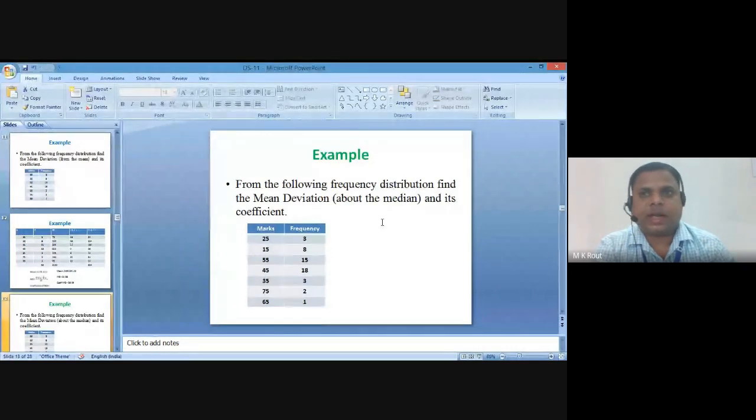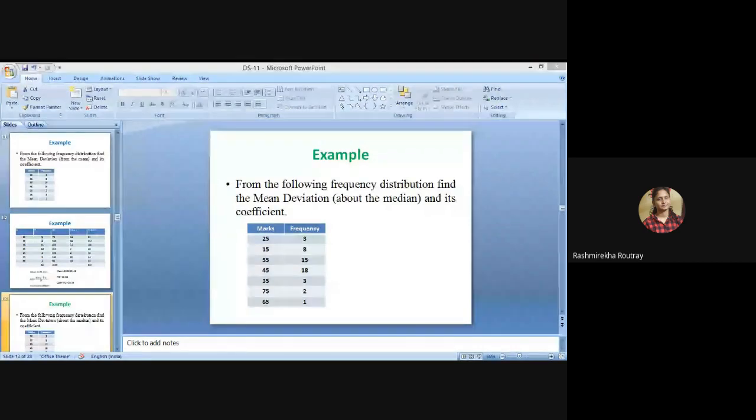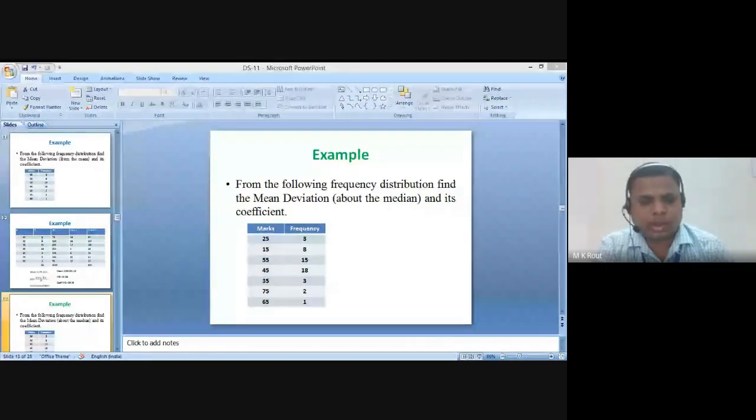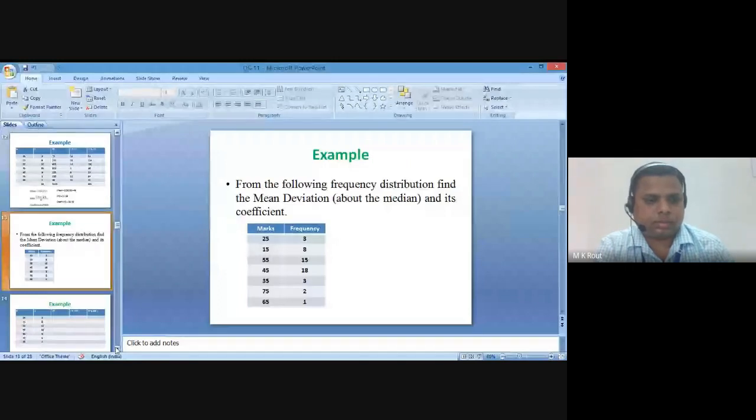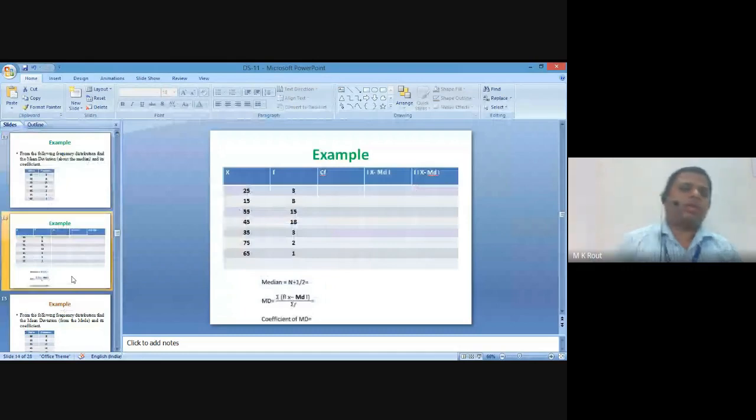Which type of data is given in this particular example? Discrete. Okay, good. These are given in the form of a discrete series. Try to solve this one. Make this type of table. The first column refers to x, the variable, and the second column belongs to the respective frequencies.